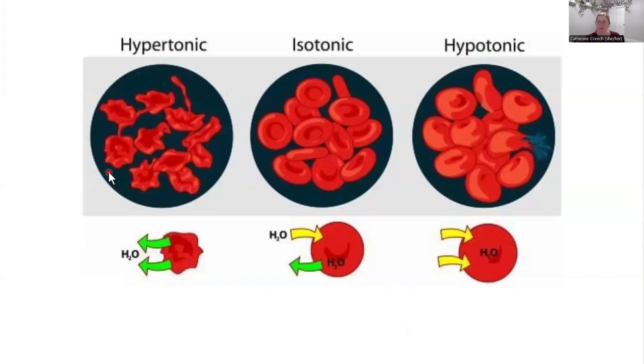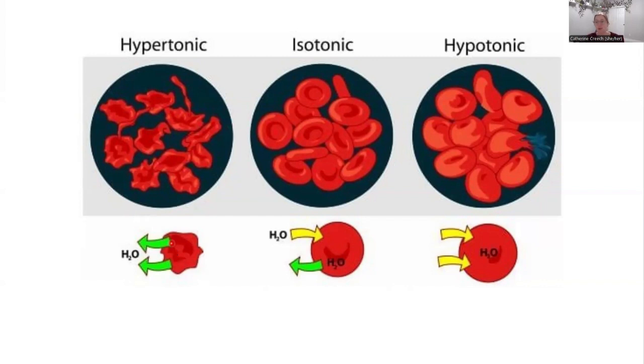The same thing is really important for us in our red blood cells. So when you have a red blood cell, you want it to be that perfect biconcave disc shape that we can see right in the center. It's got that dip in the center. It's nice and round. It's got an increased surface area with that dip. Its shape is related to its function. If you put a red blood cell in a hypertonic solution, it'll start to lose too much water and it will shrivel and it will become non-functional and it will die.